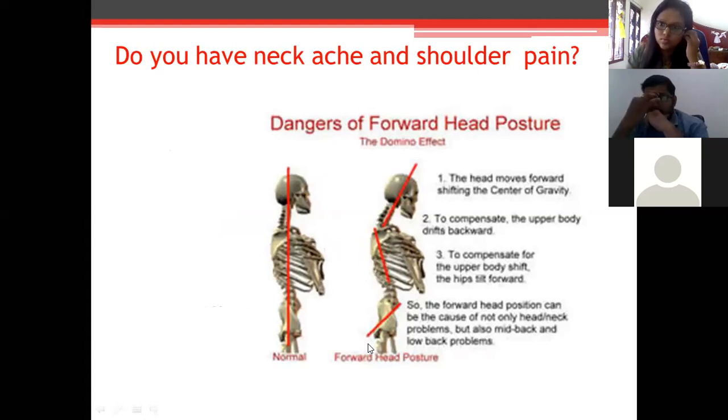So it is our responsibility to educate. Actually, the patient may not be aware of all these things. If you ask the patient, do you have back pain? Do you have shoulder pain? Do you have hip pain? The patient will ask, hey, why are you asking all these things? You are just a dentist. You have to deal with dental related problems. The patient is not aware. Actually, most of the dentists are also not aware of all these things. Hereafter you have to educate the patient. That is important.